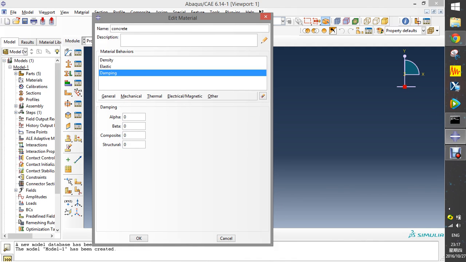We also need to use damping, but to correctly input the alpha and the beta parameters for Rayleigh damping, we need to first run eigenanalysis. After we run the eigenanalysis, we will calculate alpha and beta, and then we input the alpha and beta here to run for the dynamic analysis.